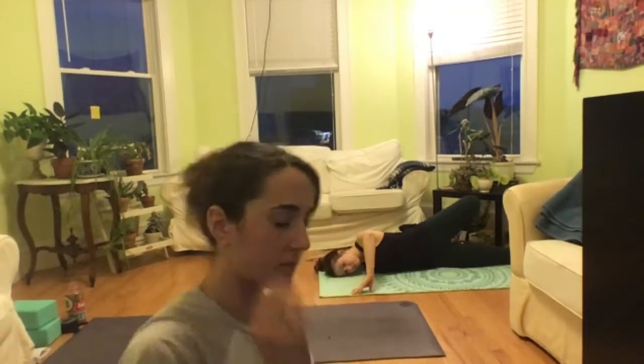Today's class is meant to reverse all of the rounding forwards that we are likely doing most of the day. So that means opening up the shoulders, the chest, as well as the front of the hips.